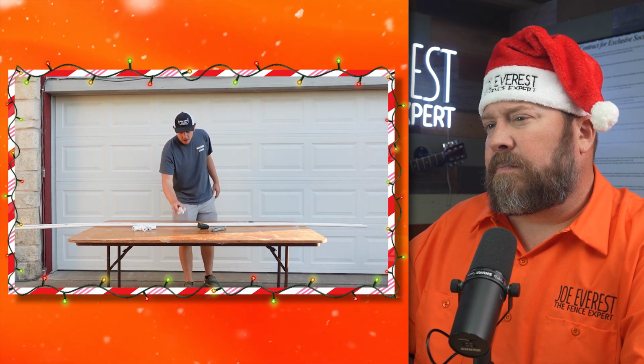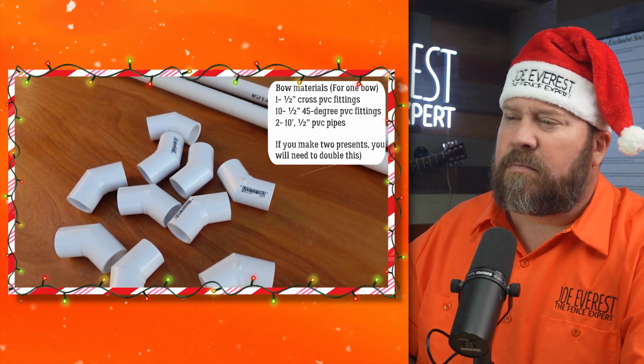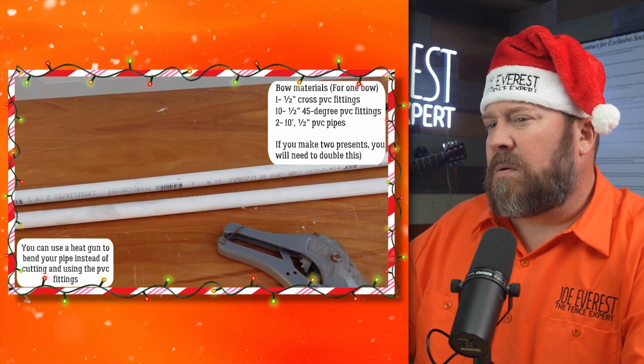Grid. I'm going to make the bow now, and each bow is going to be a little bit different, so you can either make them the same or you can change up the dimensions. It really doesn't matter. It's just what you prefer, but you will need one cross section that's 1/2 inch, and then you will need 10 45-degree 1/2 inch PVC fittings, and then 2 10-foot 1/2 inch PVC pipes.